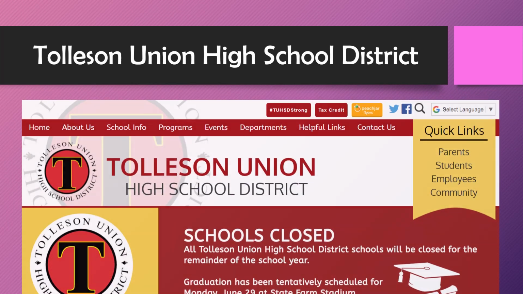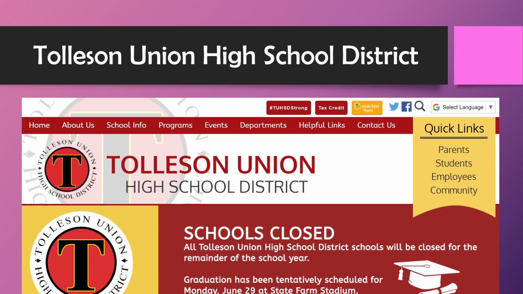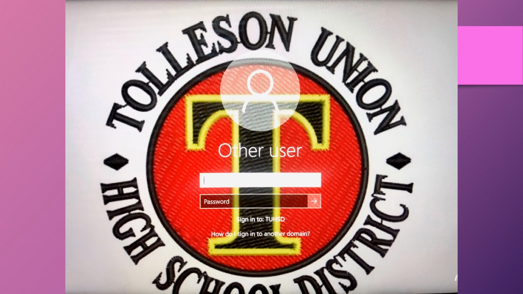The first thing I'm going to show you is how to log into your district-issued laptop. After you turn on your laptop, you will see a screen that looks like this. You want to pay close attention to the following. In order to log into the laptop, you must use the AZ Merit credentials. Many of you already know how to do this. For those of you who need a refresher, I will show you these credentials now.